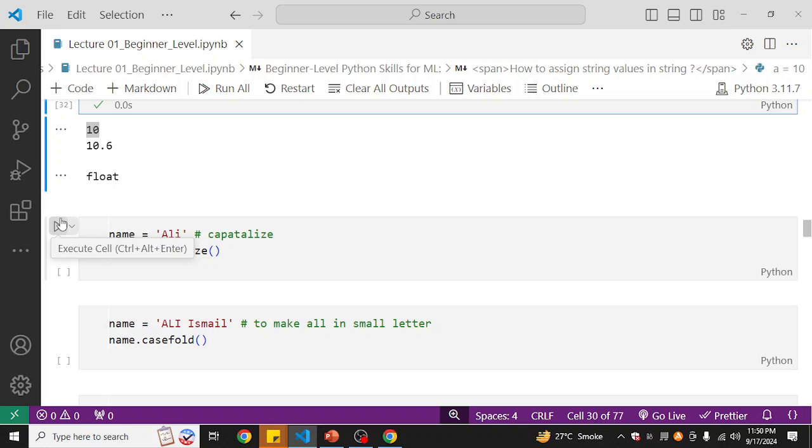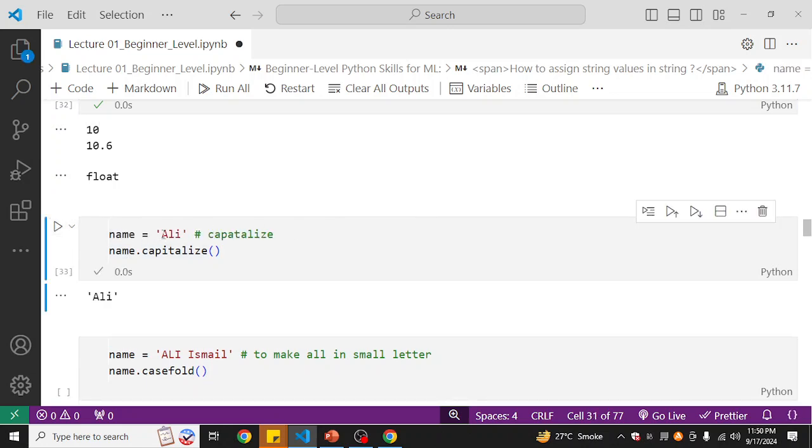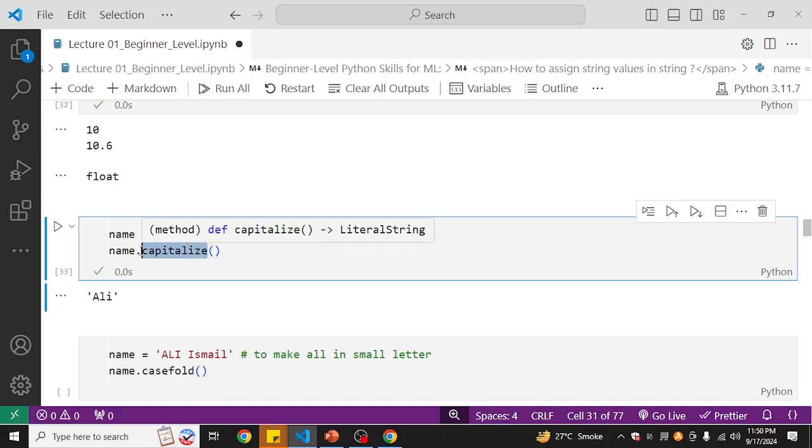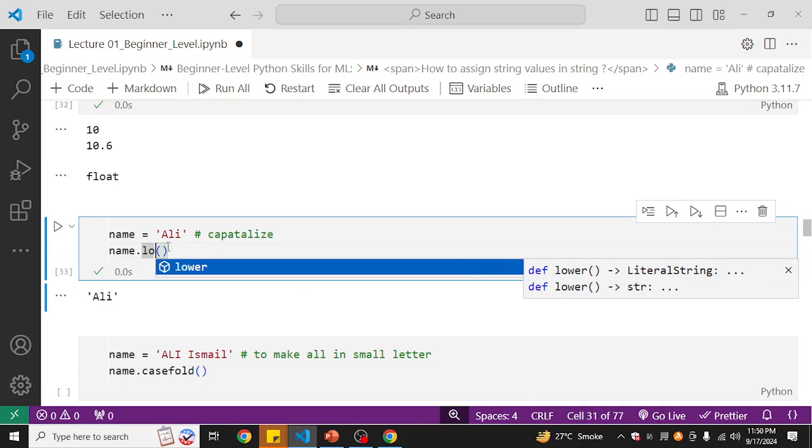If you want the first character capitalized, then you will use name dot capitalize, where name is the name of your variable. If we use lower, see what will happen.